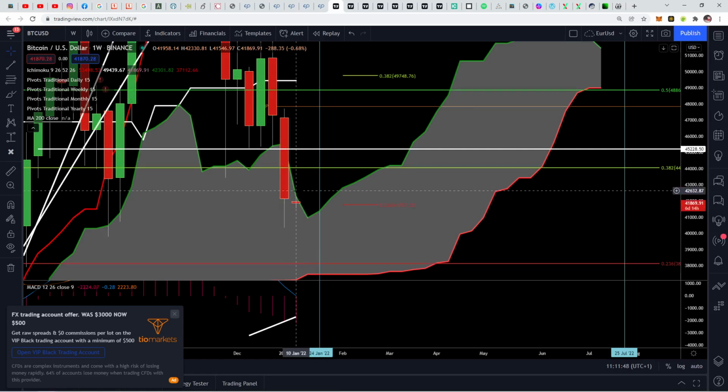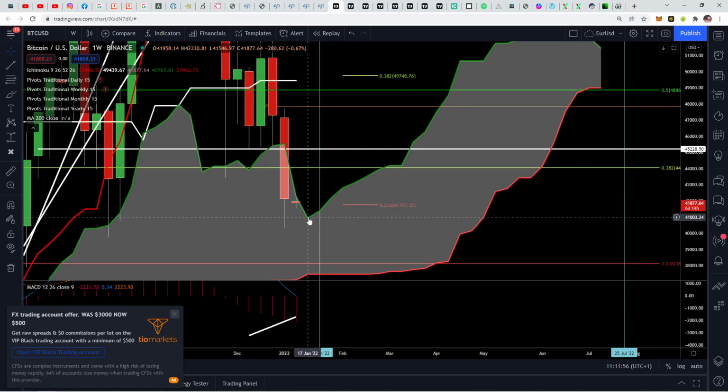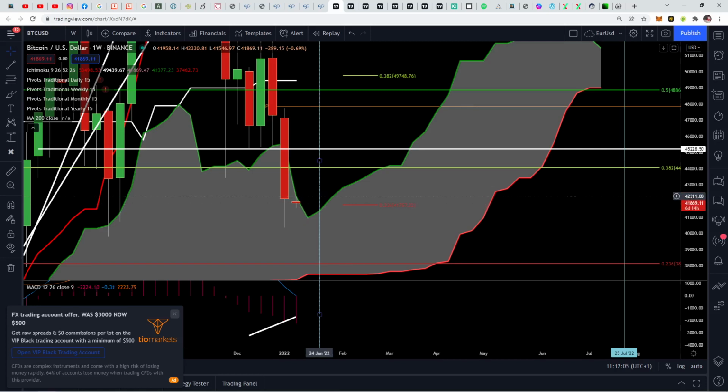So that's one scenario. And if next week, the week after, we have a bullish close and then we have another bullish close after testing this cloud here, we close somewhere above, I'd say that is bullish, and that we are likely to see a bounce from there going forward. So we have the next resistance up at 45k approximately, but we're probably looking at 47,849. That's the range, I would say, from this level up to the pivot point here, this new yearly pivot point.